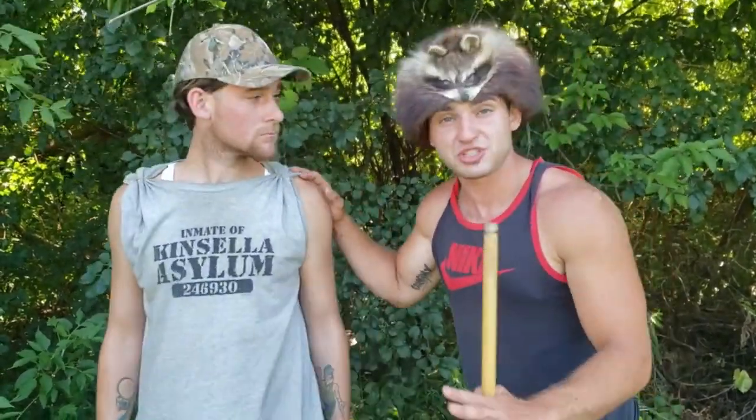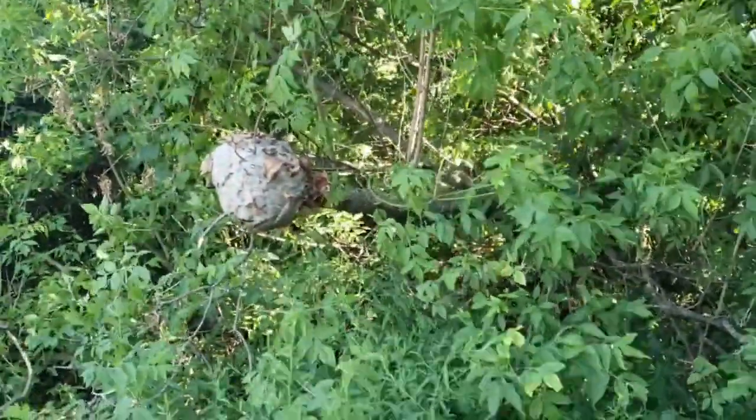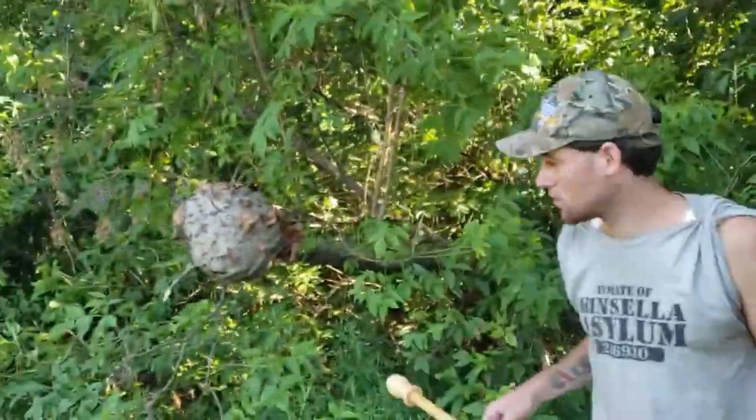I think we may have found a hornet. This body right here, Larry's been around for about 13 years. He is a bee expert, everyone. An absolute bee expert. Of course, I'm just a wilderness expert, but it's okay. That right there is a hornet's nest, okay? Now, it is live and it is active, so you need to be very, very careful. All right, Larry? All right. Now, what I'm going to do is I'm going to poke it with a stick. All right, are you ready?